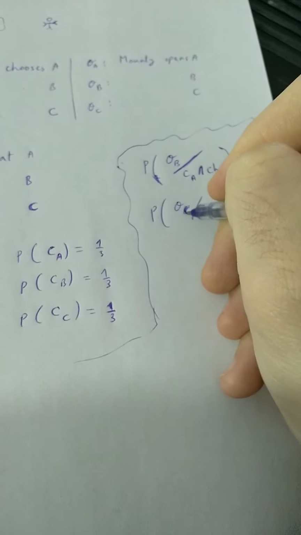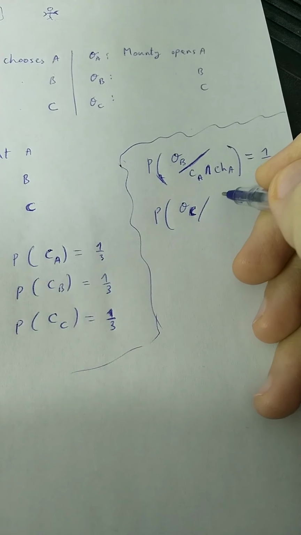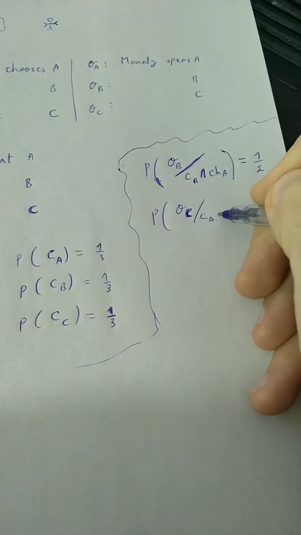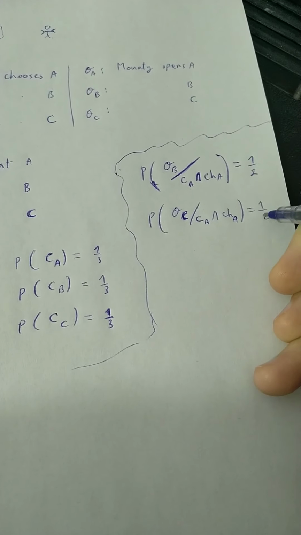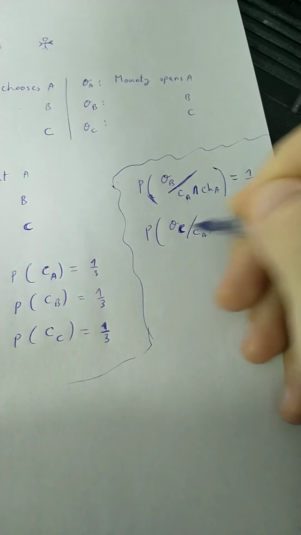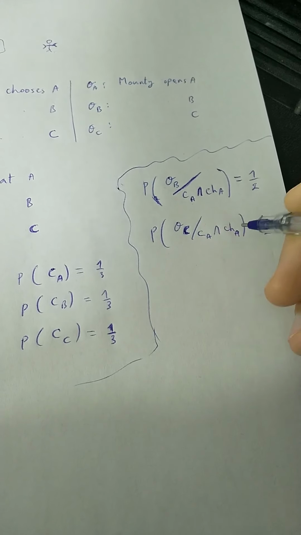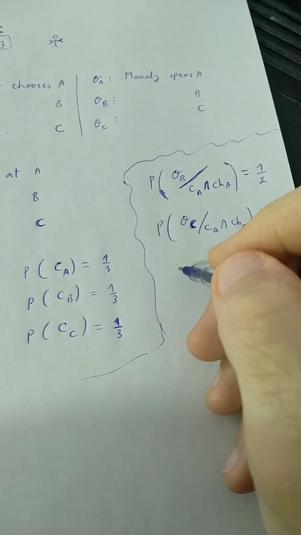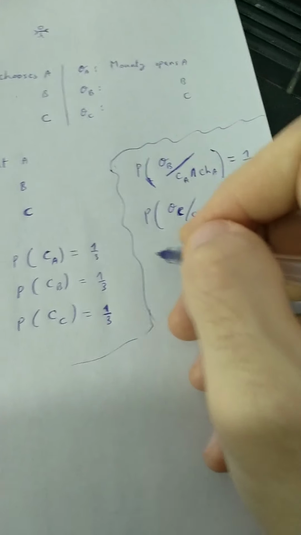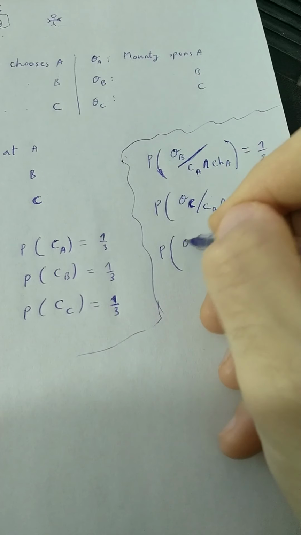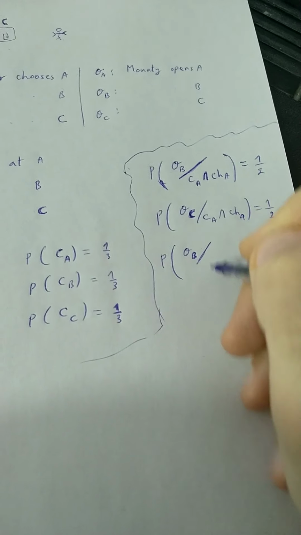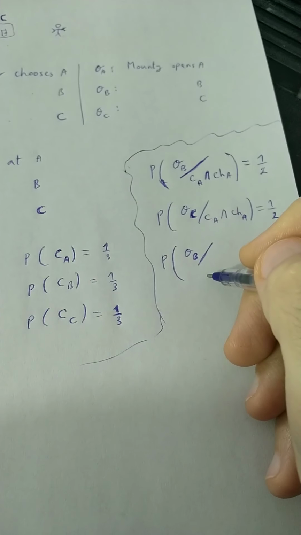C, actually. Let's again continue the idea. Again, the same condition, and you've chosen A. It is 1/2. And this half came from this one, and this one came from this one. They are interworking together. Now, again, let us continue the game. What is the probability that Monty opens B such that you've chosen B?